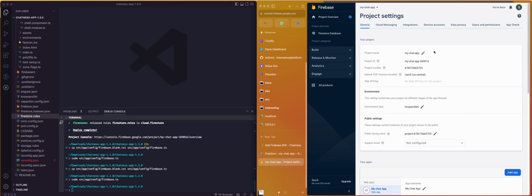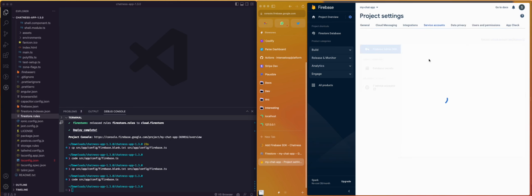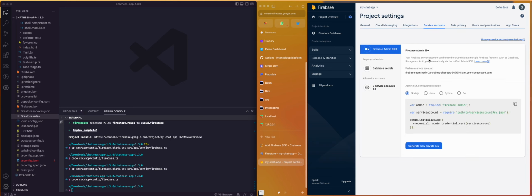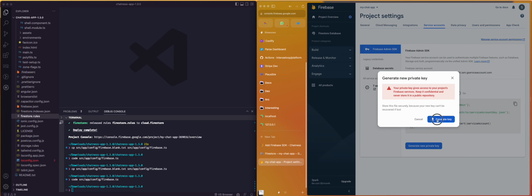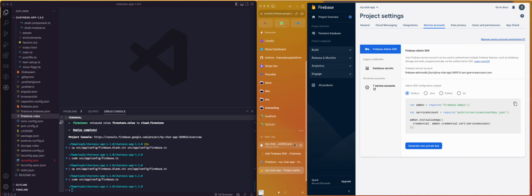or register a new service account, because with a new service account we can run our scripts to populate the database, to seed the database and have a bunch of data to test with. So you hit service account, generate new private key, generate key, and it's going to download the JSON file.